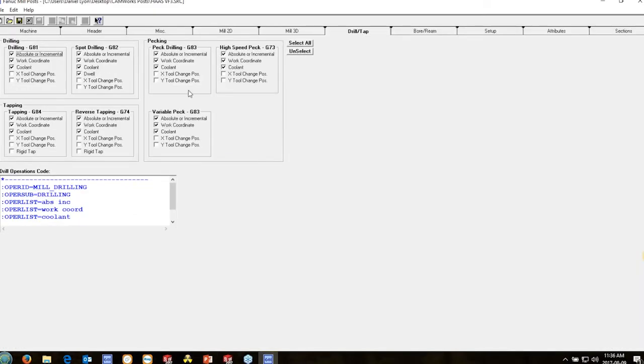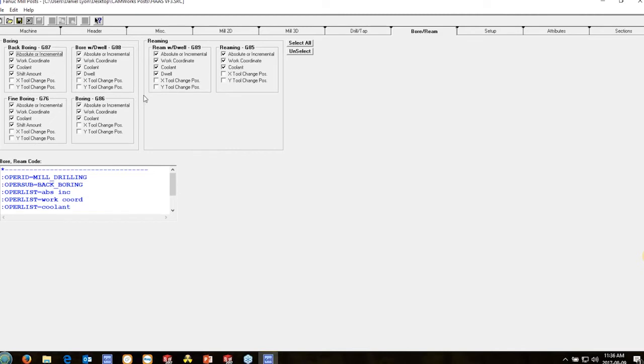As an example, going to your drill and tap here, if we check on the options for rigid tap, it will add the rigid tap functions into that posting tab. Then we have to tell it in the sections area over here, which we'll get to in a little bit, exactly what it needs to do when you switch that switch. So you've got a bunch of different areas to control which options are on in this particular operation and which aren't in that operation. Things like a bore with dwell for your typical G88 cycle: do you want your dwell function? Well, obviously yes, I need to put in the dwell command and things like that.